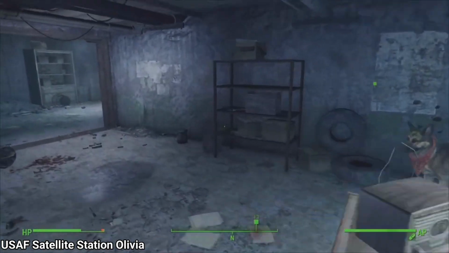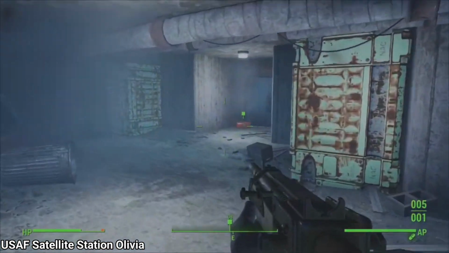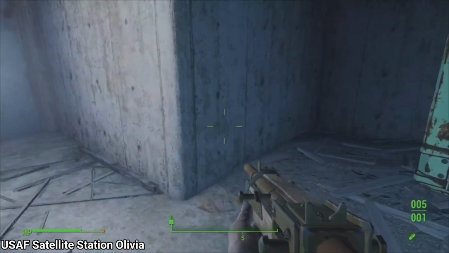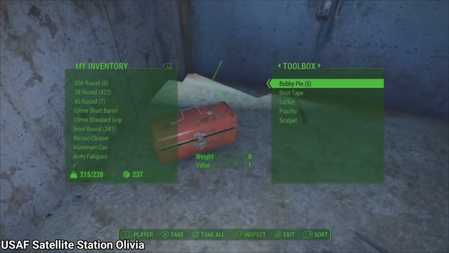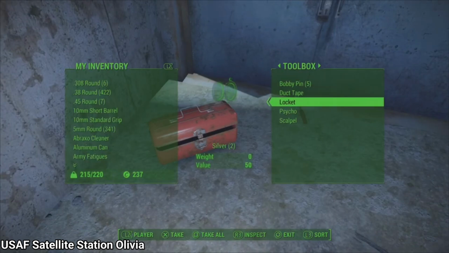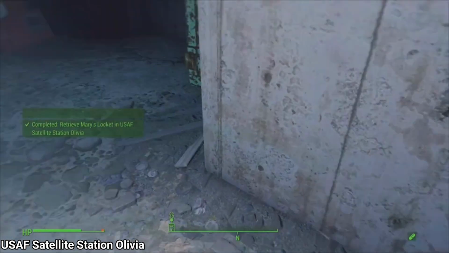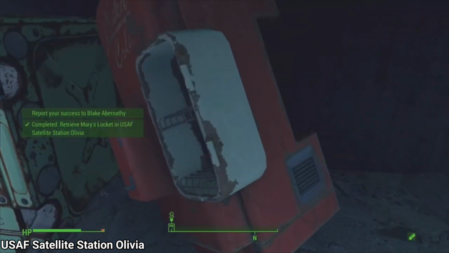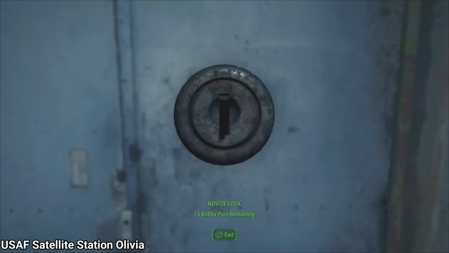And just like that, this area is looking good. As you can see, there's our quest objective. So Mary's Locket is right here in the toolbox. Let's go ahead and make sure we've got it. And just like that, when you go to take all, it will point it out. There it is. Now that we're down here, let's go ahead and pick our way in here.